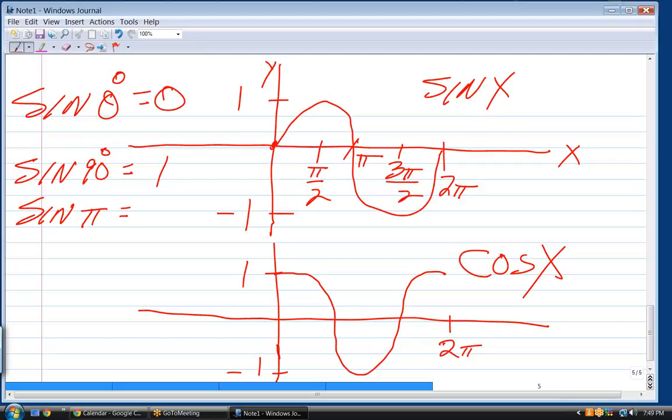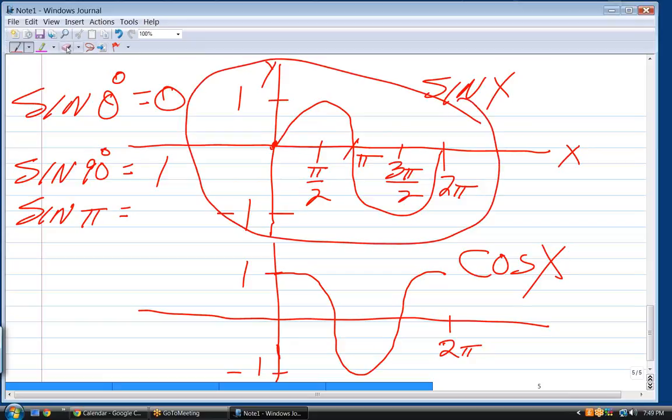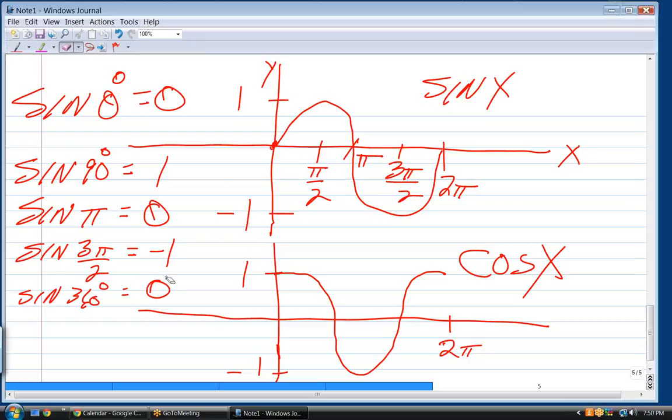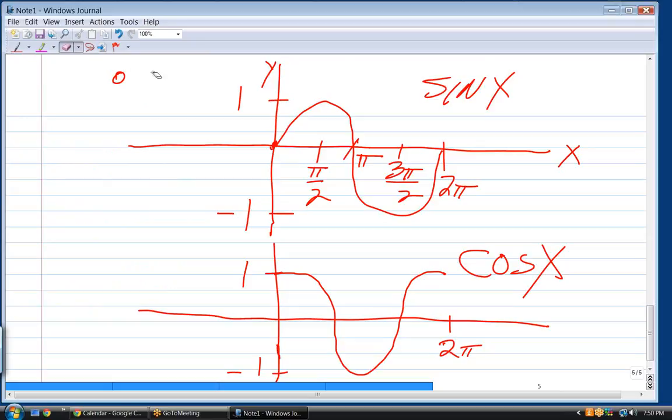You're reading this curve right here. That's 0. Got it? What's the sine of 3 pi over 2? -1. And finally, the sine of 360 degrees. 0. So that's probably the best way to memorize your quadrangles, is to just know this curve. You need to be able to create this curve from memory in order to know your quadrangles. Not just that, but in all trig that you're going to take afterwards, you're going to need to know these curves by heart.